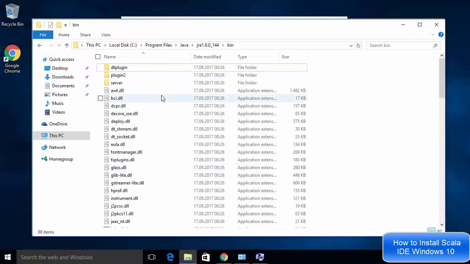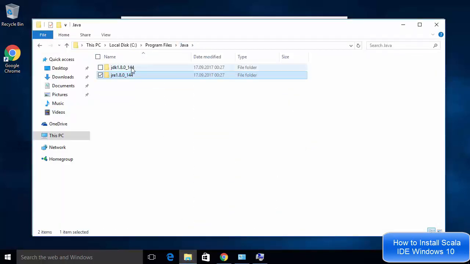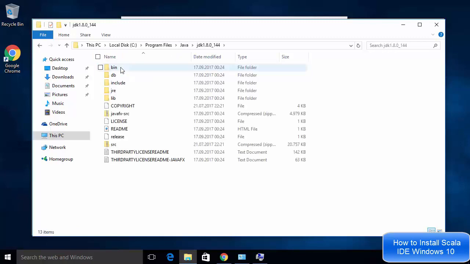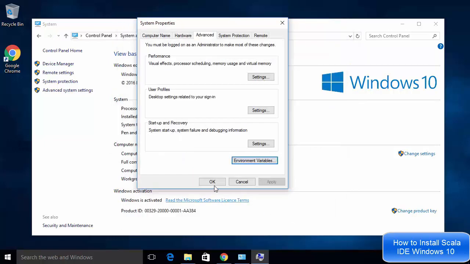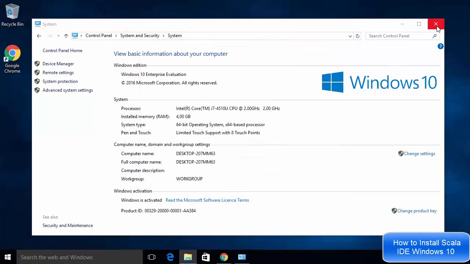And now open the folder, once again Java, and this time you just need to select the JDK folder, and then up to JDK folder path you just need to copy this. So you don't need to go to the bin folder this time for the JDK. You just go to the JDK folder, copy this path from the top and then paste it there in your variable value for the Java home. So variable name Java home, variable value is the folder path up to Java JDK, and then click OK, and then click OK, and then click OK, and you can close this window.